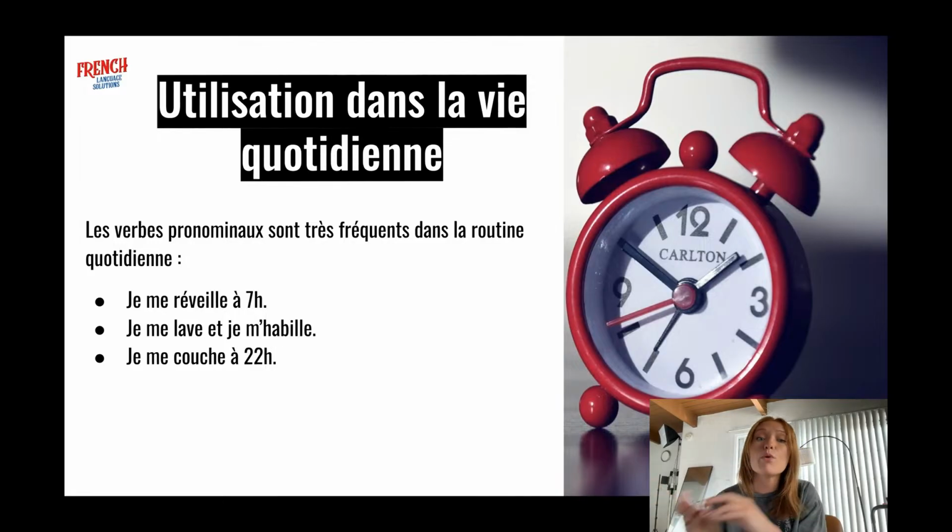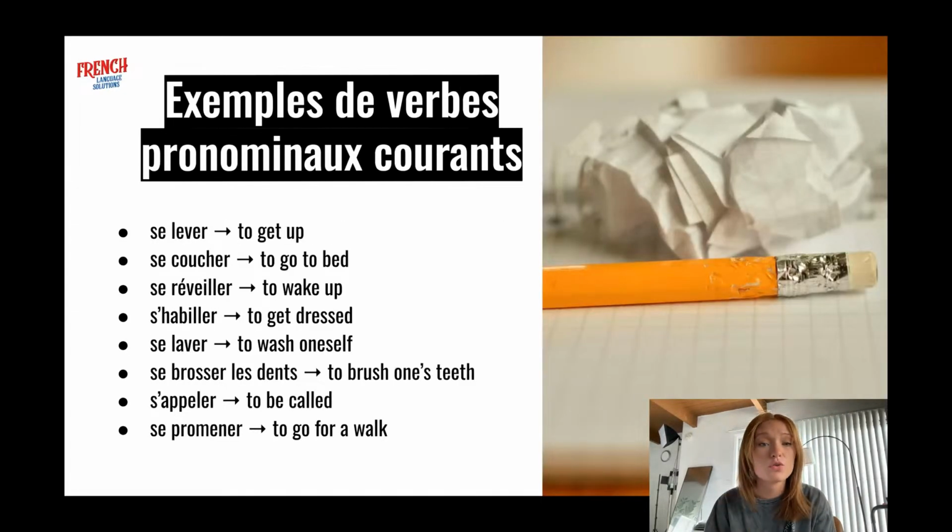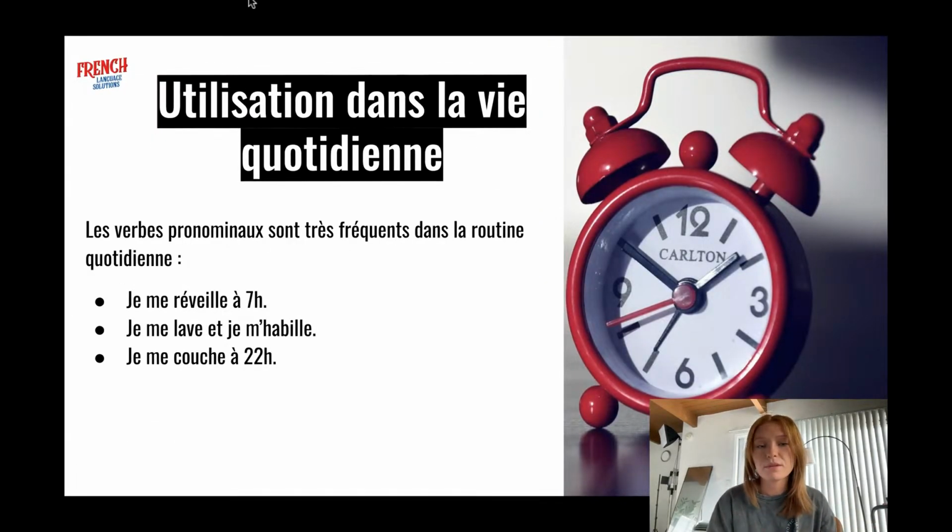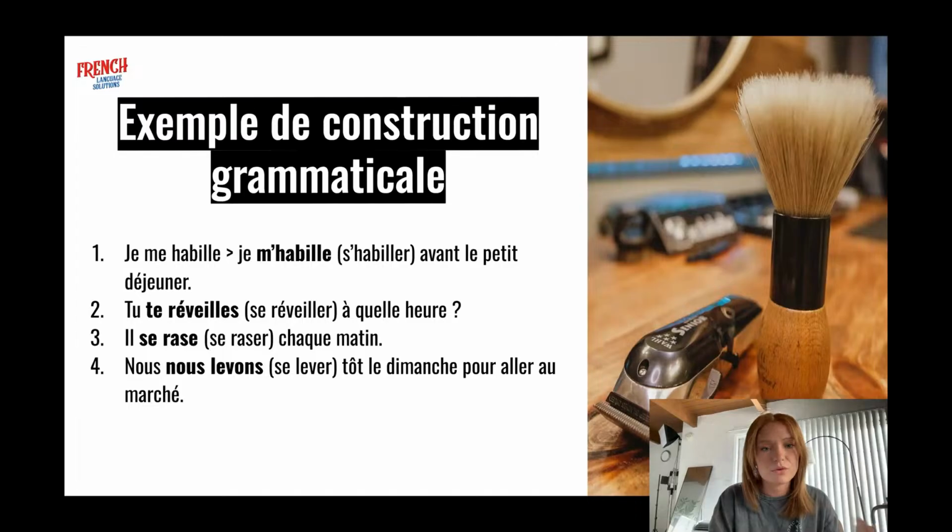I can say je me habille, but because I have two vowels, the vowel from me and the H from habille, you can connect. Je m'habille. And then je me couche à 22 heures. What is je me couche? The verb is se coucher, second one, to go to bed. If I want to conjugate it, I know that the se turns into me because it's for myself. Je me couche, with the e because it's the ending of my verb for je. Je me couche, meaning I go to bed at 10 p.m. This is how I'm going to build the phrases, okay?